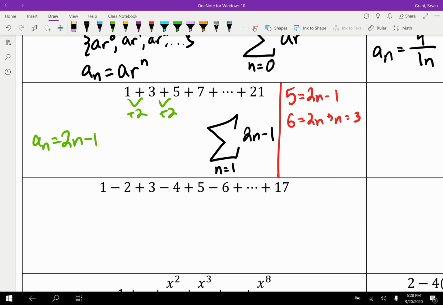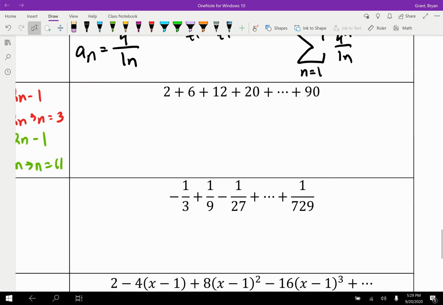So if I want to see where I'm going to end, why don't I just take that 21 and set it equal to 2n minus 1? 22 equals 2n. Did something weird happen? Oh, it's not 5n. Like, we're getting a decimal. We shouldn't get a decimal for our input. It's the natural numbers. I think I'm getting 11 here. So I think we need to go from 1 all the way up to 11.